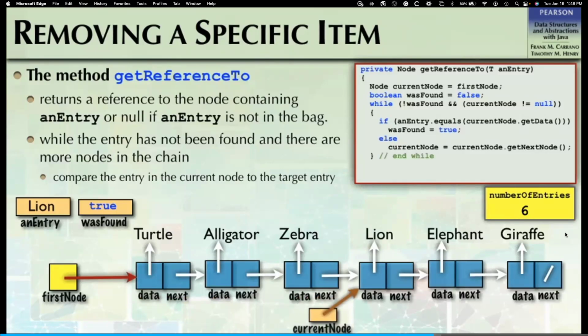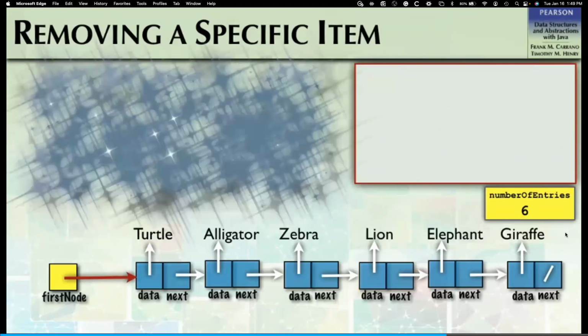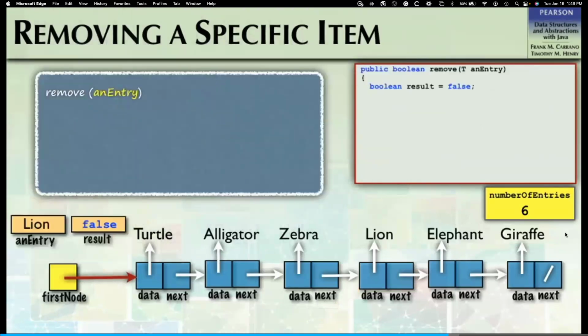If the item is found, currentNode references the node that holds the target entry. If the bag was empty or the item was not found in the bag, currentNode will be null. Now we have the tools we need to remove a specific item from the bag. When our method is called, we have the target entry that we're asked to remove from the bag. We will use the Boolean result to return to the client our success or failure in removing the requested entry.